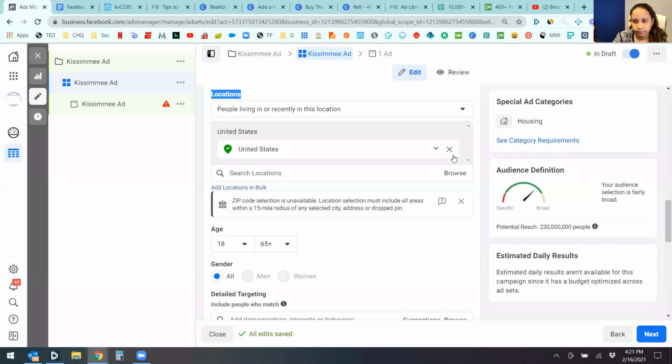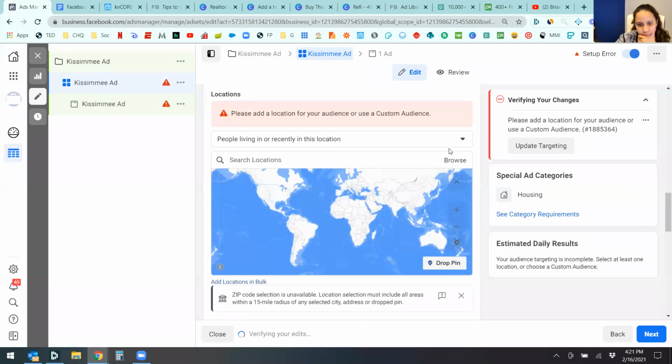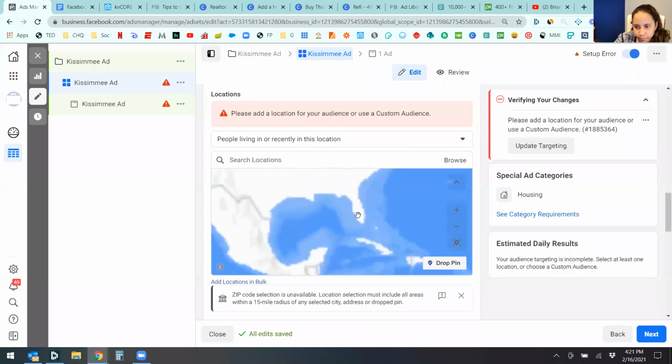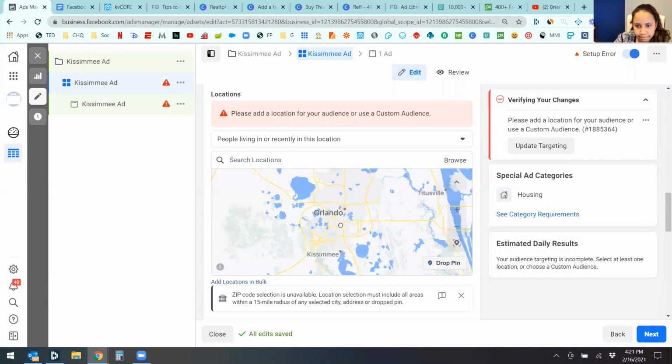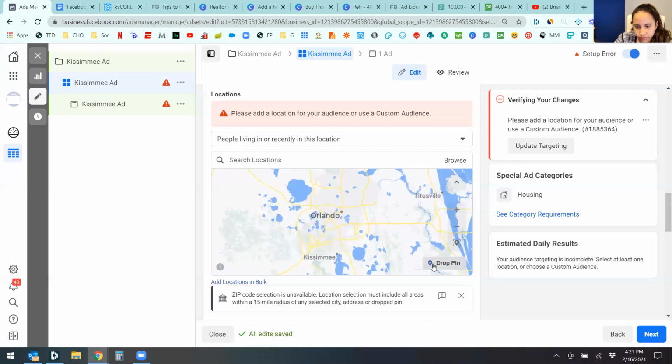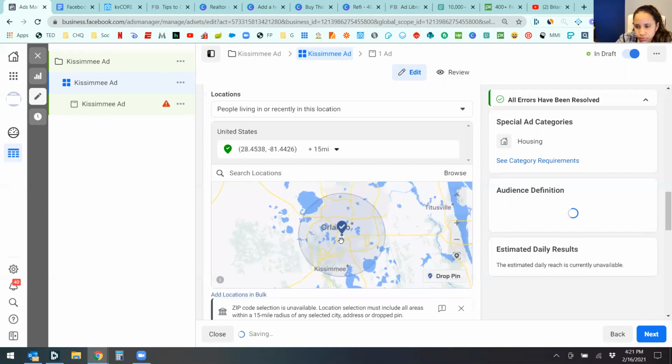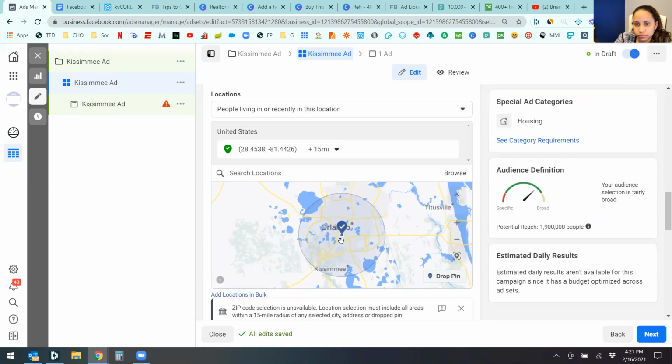And so it's up to us to find them sometimes, right? So Facebook, as a default, has it set up where we are running it at the continental United States, but we don't want to do that. You guys are not licensed in the United States, right? So when I click the X there, it's going to give me the map. And what I can do is I can scroll in. And we're in Orlando, right? And so let's just keep it super simple. I'm going to click on drop pin and drop the pin right there. All right. And so, hang on a second, let's move this over.